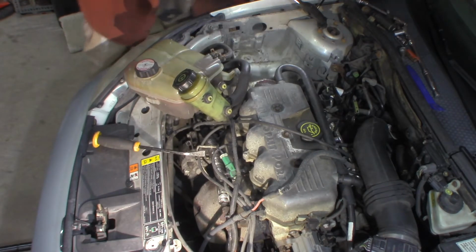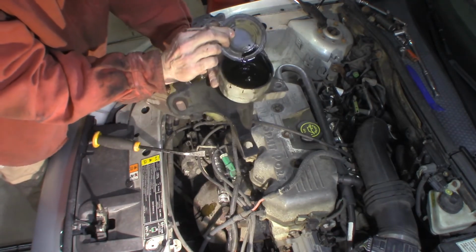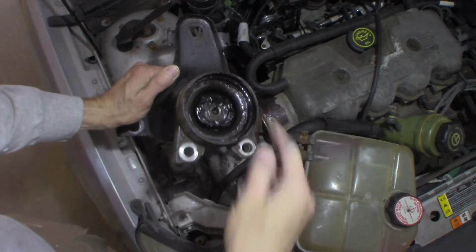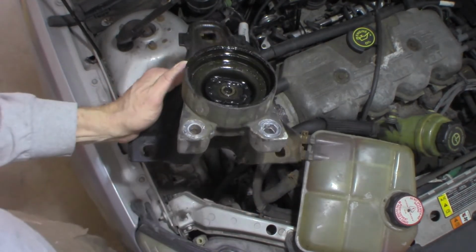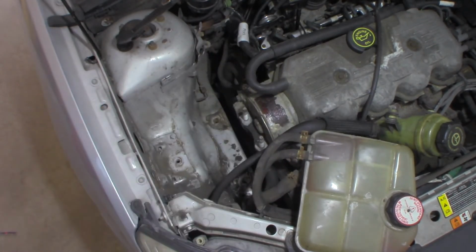All right, there it is. So showed that before. It's a hydraulic. Look at it. Just destroyed. No good. New motor mount's in. That's not it. That's the old one. That should be sealed, not much left of it, with full hydraulic fluid draining. We have to pull this bolt off the bottom and reuse this bracket, so I'm going to go pull it off of here and reattach the new one, which looks like that.